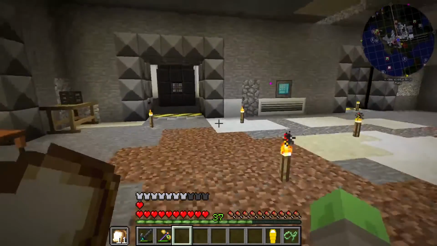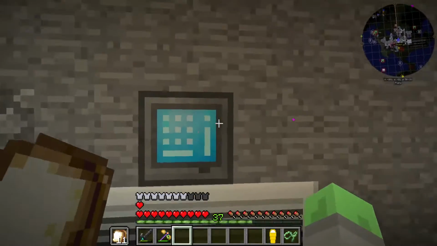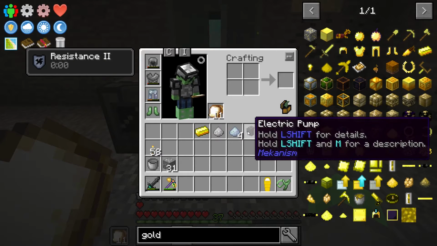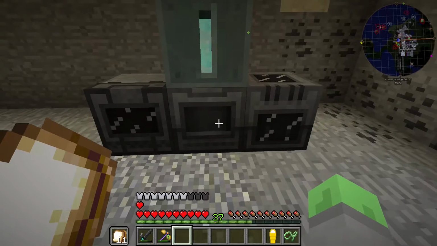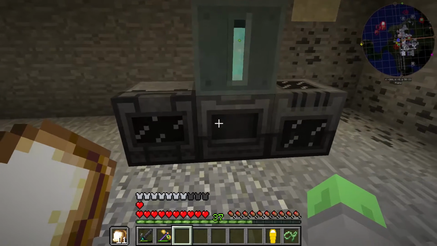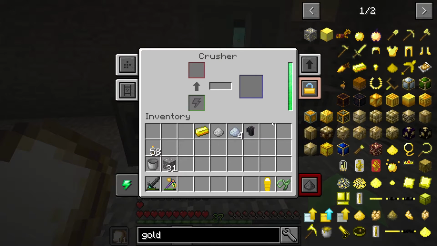And so we are going to make a couple of different things, and so we're going to make a pump and a separator. So the electric pump was pretty straightforward, but as for the electrolytic separator, there we go. It needs some other stuff, and we need some dust for the stuff. If you didn't know, you can actually reconvert your ingots into dust with this crusher right here.